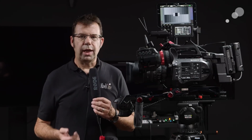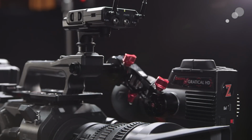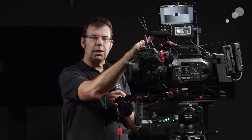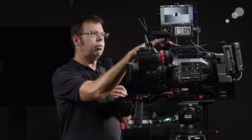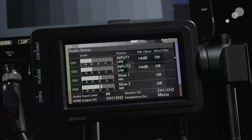being displayed for you. And the way that I'm doing that is at the top here, I have a Sony wireless receiver. This is a URX-P03, and it is connected to an accessory known as a SMAD-P3. This is connecting to the receiver, and it is carrying 2 channels of audio into the camera. Now, I'll do a cutaway to my viewfinder here, and you can tell on the status page how I routed this, but essentially tracks 3 and 4 can be allocated to the shoe. So I now have 2 tracks of audio from there.